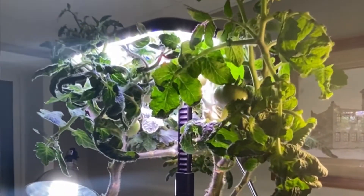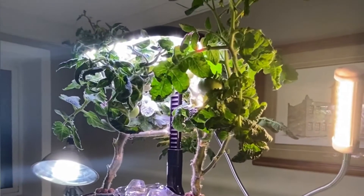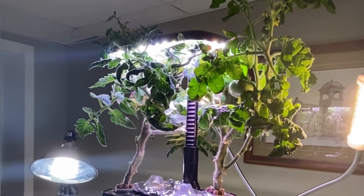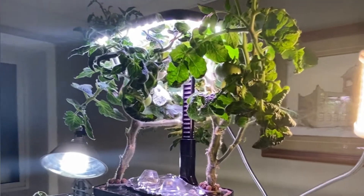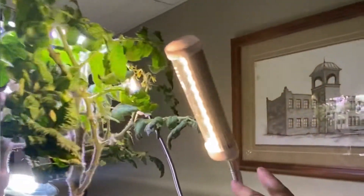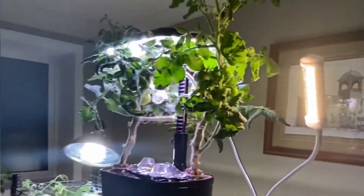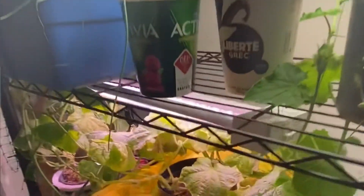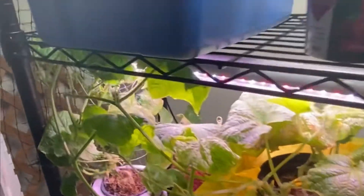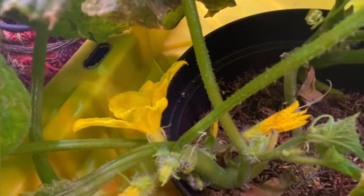The tomatoes have grown out of this aero garden but I've managed to get a couple, three tomatoes off of it so far. I probably wouldn't grow a determinate tomato in this type of setup again — they just get too big. Next time I'll try a dwarf type tomato. I did add these two swingy lights to the back here so I can swing them around and some of these branches can get some extra light. The cucumbers will stay on the middle shelf here.